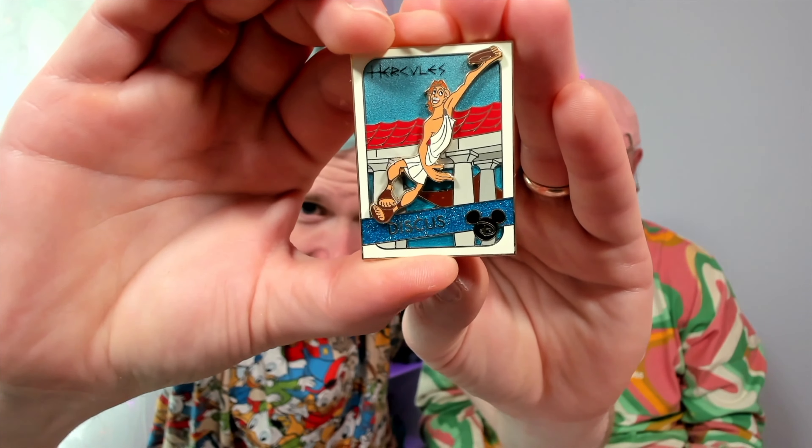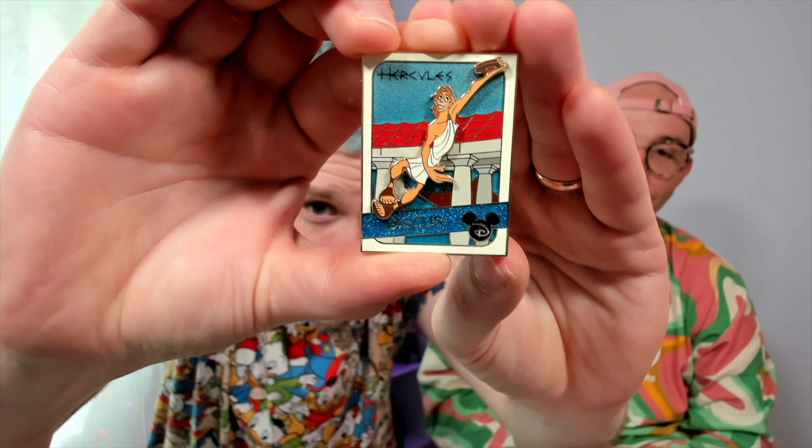This last one I have wanted for so long — he would have been my second purchase but he took a while to come by. Here it is: Hercules! This is teenage Hercules playing discus, and of course this is that sad moment where he knocks over the entire town's pillars and makes everyone upset at him. The other four in the set include Stitch surfing, Robin Hood archery, Kim Possible cheerleading — which is the weirdest one to me — and Goofy fishing, because what else does he do?